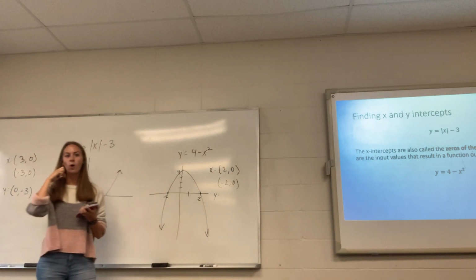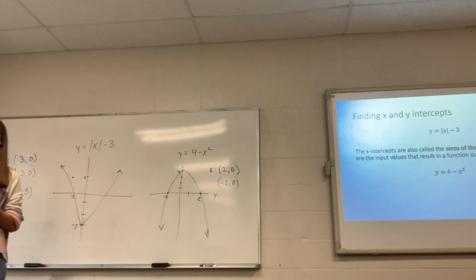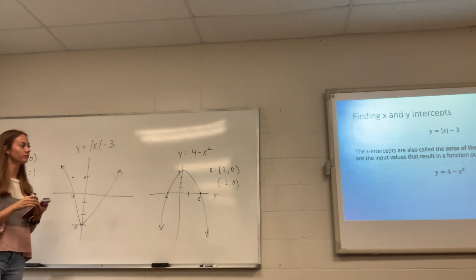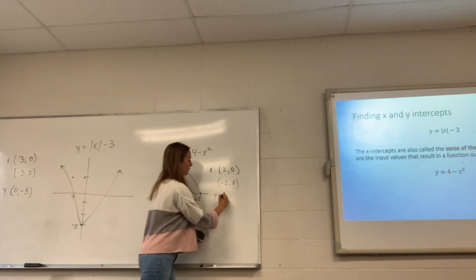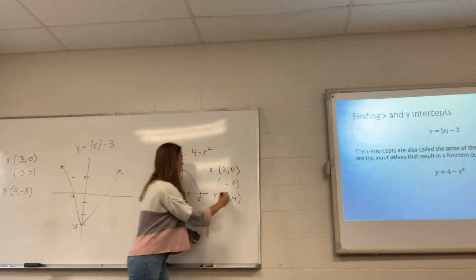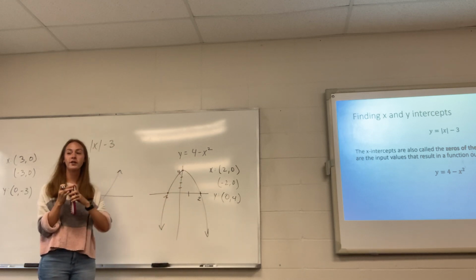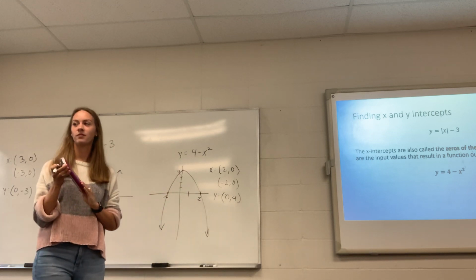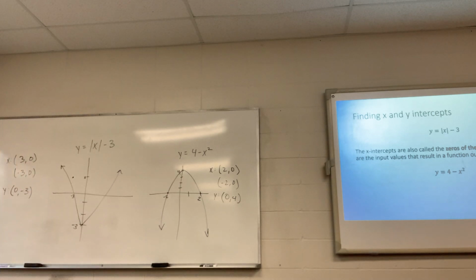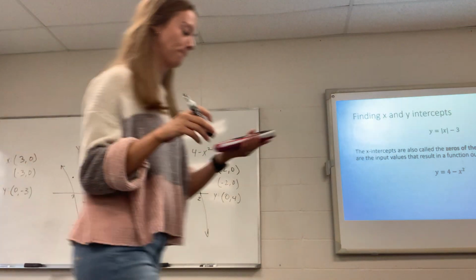Okay, what about our y-intercept? Cooper, what do you think? 0, 4. Yeah, 0, 4. Yep, because that's just gonna be this point up here. Okay, questions? How do you get the table? So if you hit second and then you hit graph, gives you your table. Okay? Alright, cool.